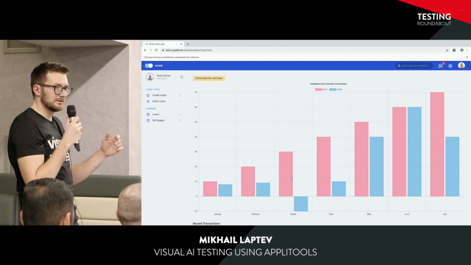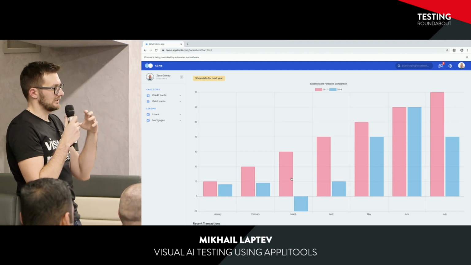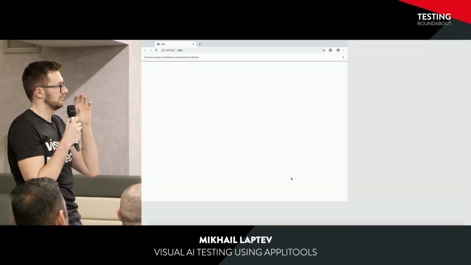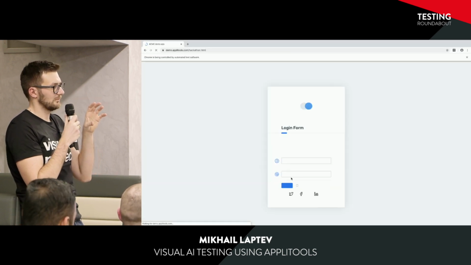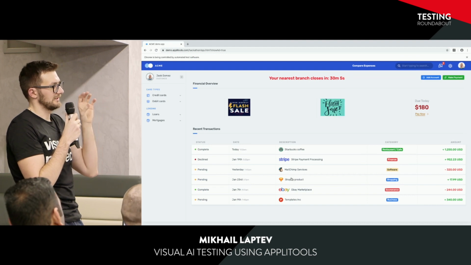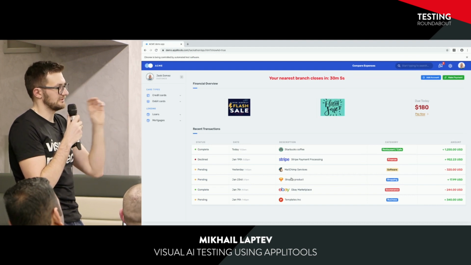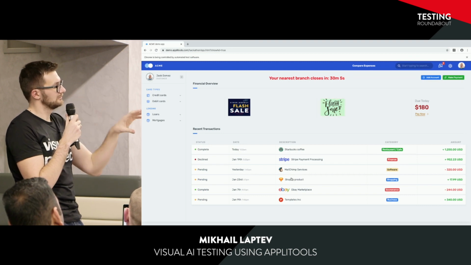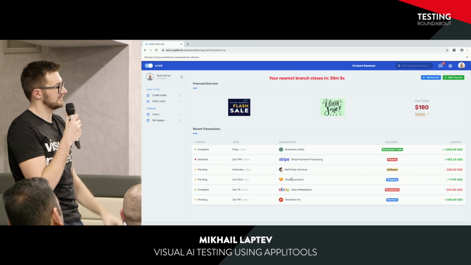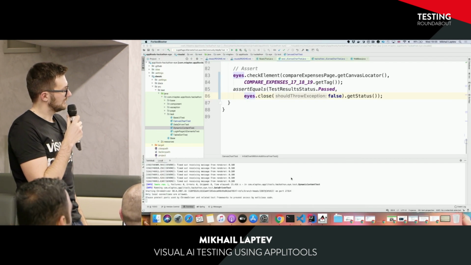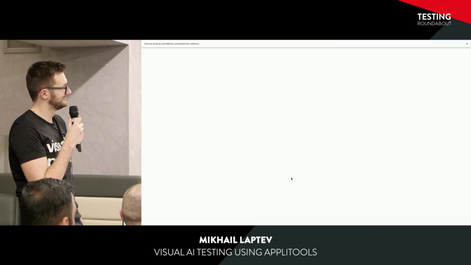And basically, Applitools allows you to group your tests by batches, so within the Applitools dashboard you will be able to assert those batches and see what happened within this batch. Oh, it's passed. Nice.